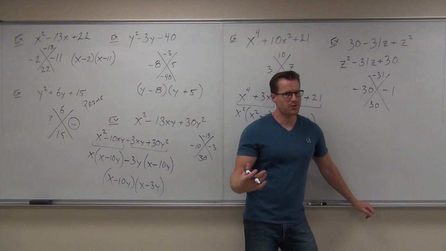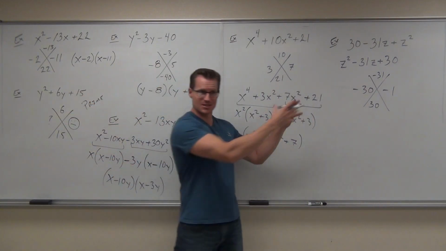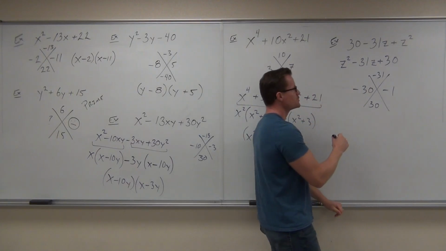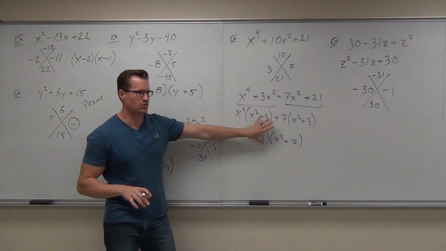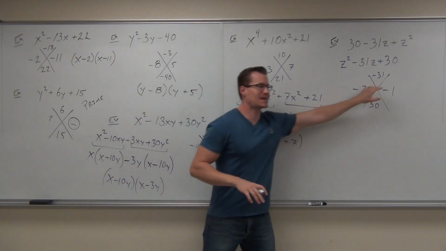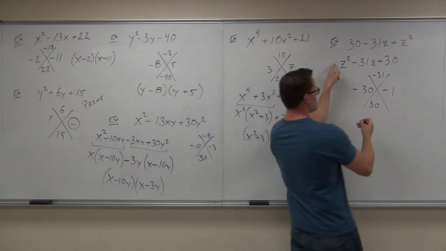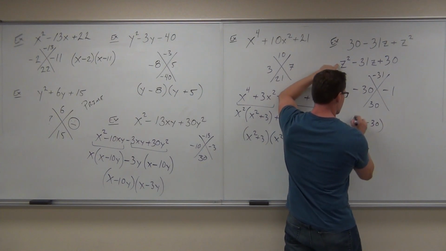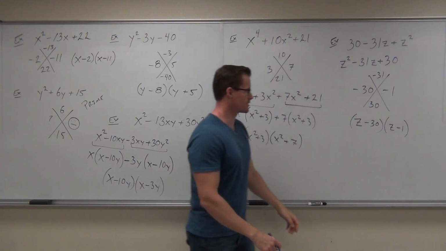So sometimes you might have to think on it. Don't give up on it. This one was easy, but with some of them, don't give up right away, you still have to think about it. Now here's a good question. Do I have to go through all this process and do the grouping? No. If I get stuck, can I go through this process and do the grouping? Yes. But with the coefficient of z squared being 1, I can do z minus 30, z minus 1, and sure enough, we are done.